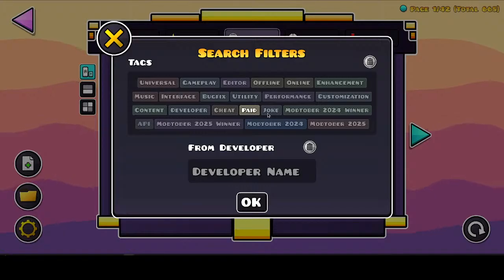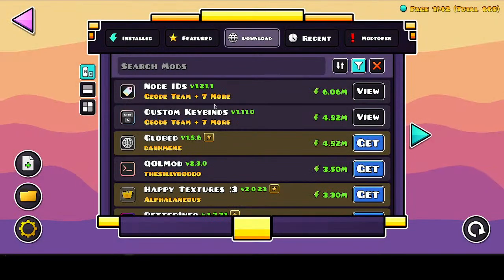That is why most game developers make it not even legal to make paid mods. Geode should take action and just get rid of this tag altogether and force MegaHack to be free.